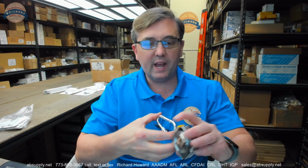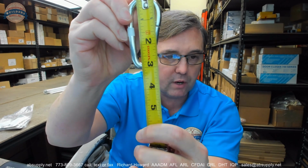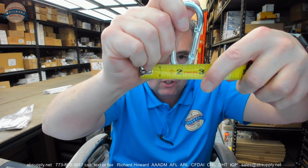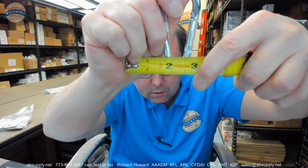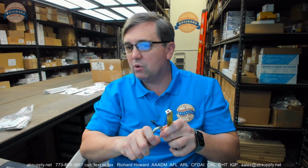They say that the overall length is 3 1/8 of an inch. My tape measure tells me that's pretty accurate. Has a width of 1.5 inches. Okay, spot on. Has an eye diameter of 7/16. That's going to be down over here, and we can kind of gauge that, I suppose. Yeah, I'd say about 7/16 or so. And that also is going to be the open dimension, I believe. They don't give, oh, well, snap open, yeah, sure they do.